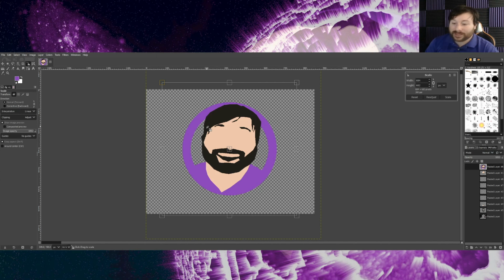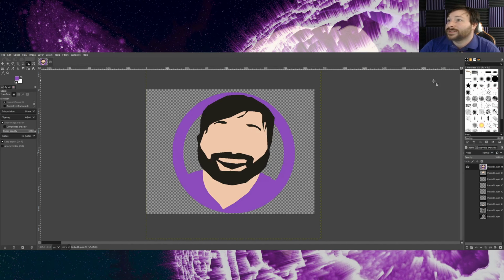Now you can do custom things like headphones. If you're wearing the headphones, you'll just need a separate layer for that, and then you can paint that black. Really, really easy. I was actually pretty surprised how easy this was. And I'll be honest, I watched I think 1 minute of a tutorial. I typed in flat art tutorial or something like that, and I'm like, oh yeah, that makes sense. You just select skin, you select hair, and then you select shirt, and that's it. Circle for the YouTube icon effect, and I mean, it's really easy.